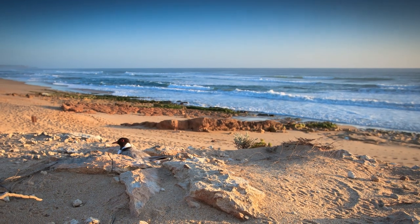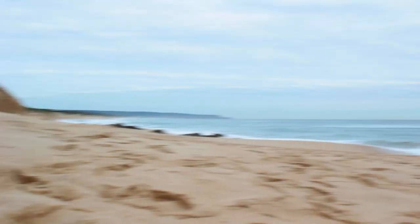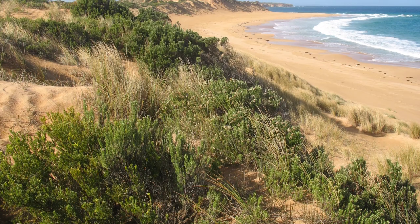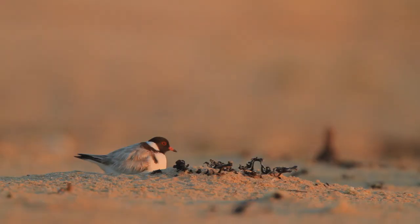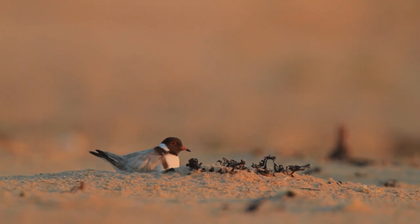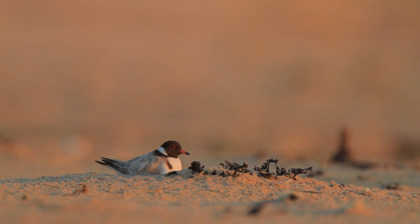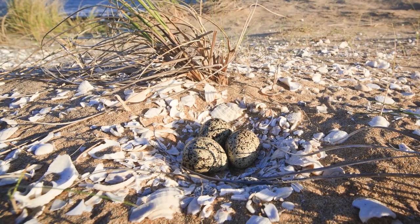Hooded plovers choose to nest in very open areas, so they have a full 360-degree view of approaching threats. If there is a shrub or grass in the way, then they're not going to be able to see what's coming. Nesting on the ground takes a fair bit of effort. The birds need to sit on their eggs frequently to keep them at the right temperature. They also need to hide them well from predators, and so all these birds use camouflage.